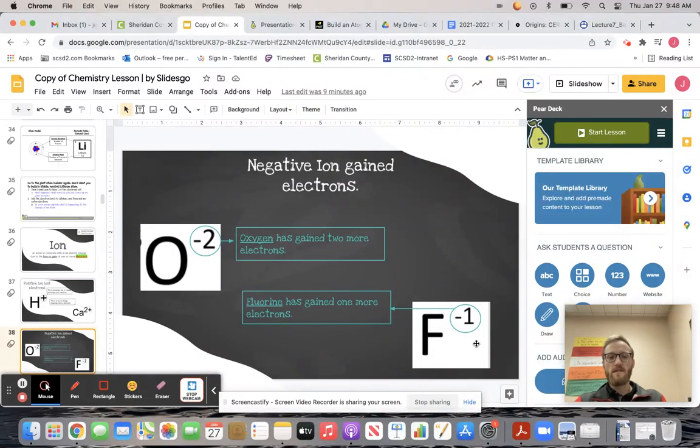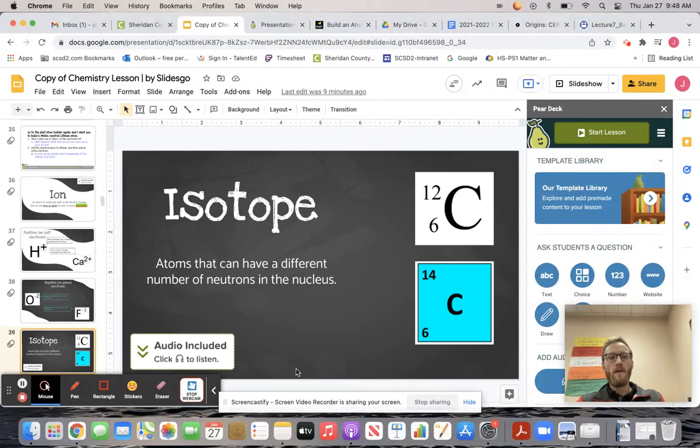And then the opposite of that, negative ions. So oxygen here, since it's negative 2, means it has 2 more of these negative electrons, giving it overall a negative 2 charge. Same thing with fluorine. The only tricky thing with this is we are gaining and losing a negative, which, we know in math, is hard to wrap our heads around sometimes. It's kind of backwards, but we just want to think of it as a charge. So we have one more negative charge, or one more electron, or 2 more electrons.